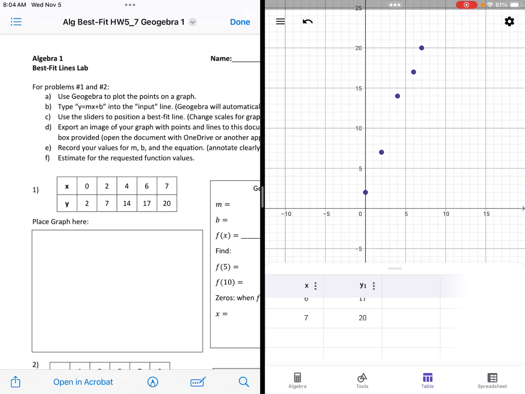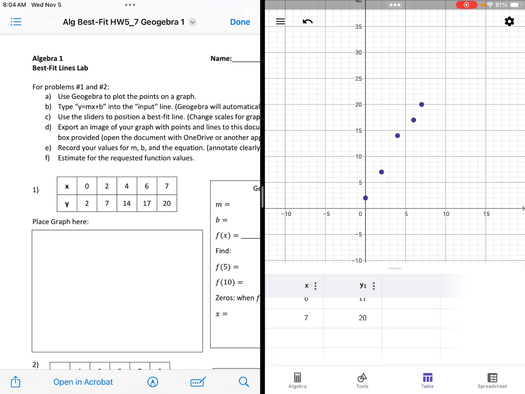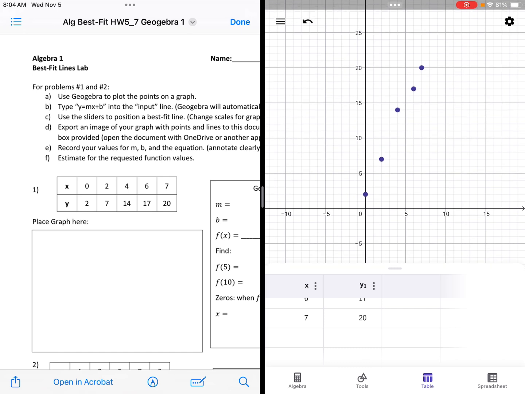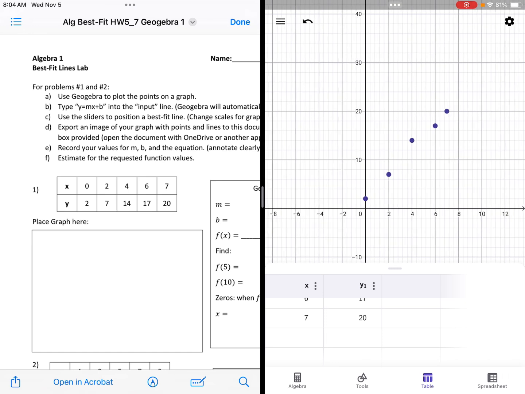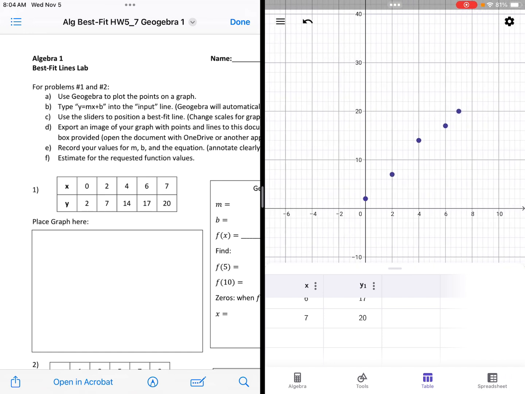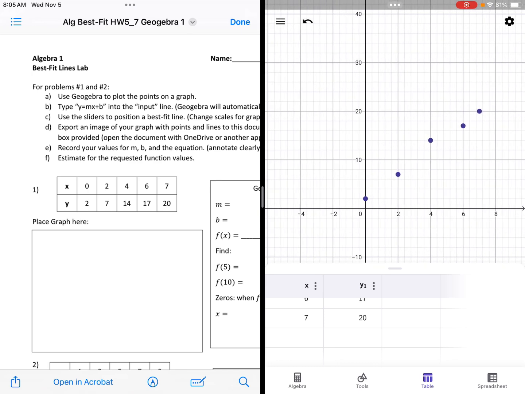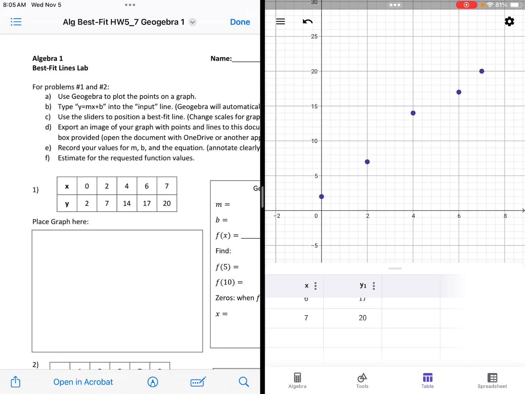Another thing that's going to be useful for us in future problems is try this right now. I want you to pinch just on the y-axis. Try pinching the y-axis and see if you can just shrink and stretch just the y-axis. Try the same thing with the x-axis, just pinching on that axis only, just in case you want to readjust and see one axis bigger than the other. In this case, it's probably just enough to zoom in or zoom out. But get yourself a nice viewing window of those 5 ordered pairs.